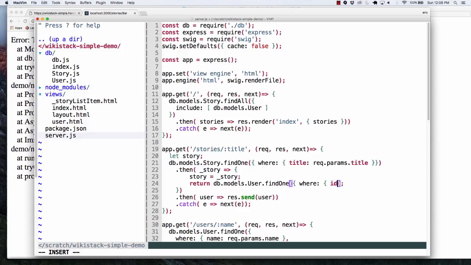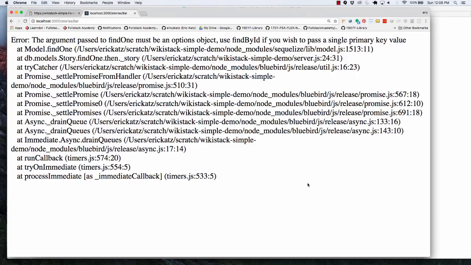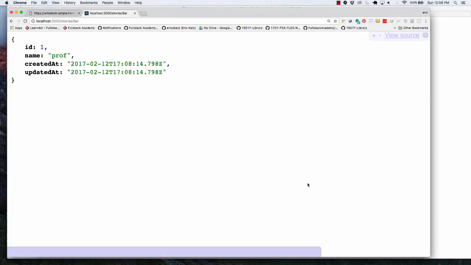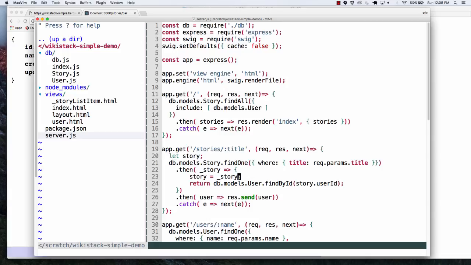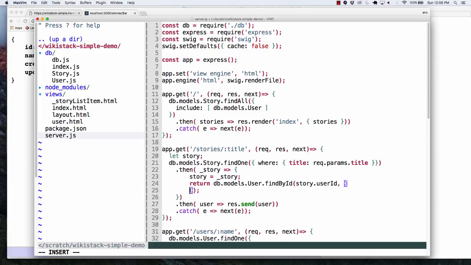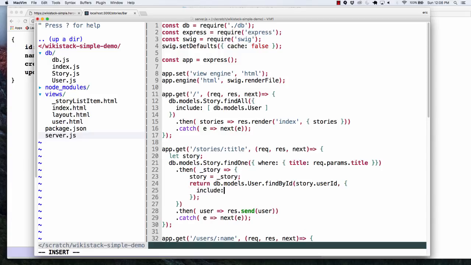So I'm going to do, most of these ORMs have things like this, find by ID, and this is going to be story.userID. So now I've got my user. Now, what do I really want from my user? I could pass in a second object here, which is going to be my include, and I want to include, because I want that user's other stories, db.models.story.